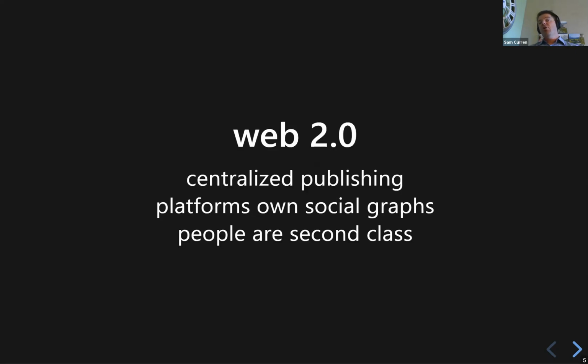And Web 2.0 came along, and a number of things happened there. One of them is that publishing became centralized. Rather than setting up your own homepage or your own domain or anything like that, you would get space on someone else's platform in order to publish stuff. And part of that is that those platforms organize social graphs. You could follow people, or you could like people, like their posts, etc. And you gradually helped them establish what your social network was, and they would use that to display the stuff from your social network that you needed.